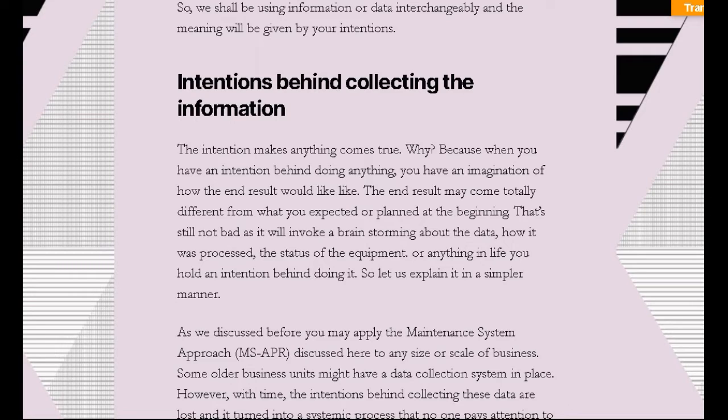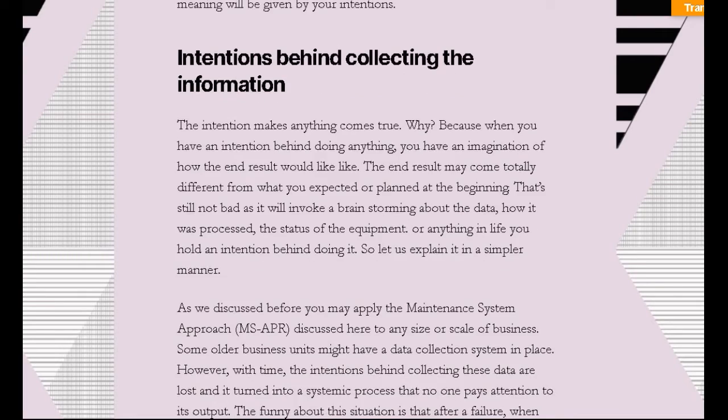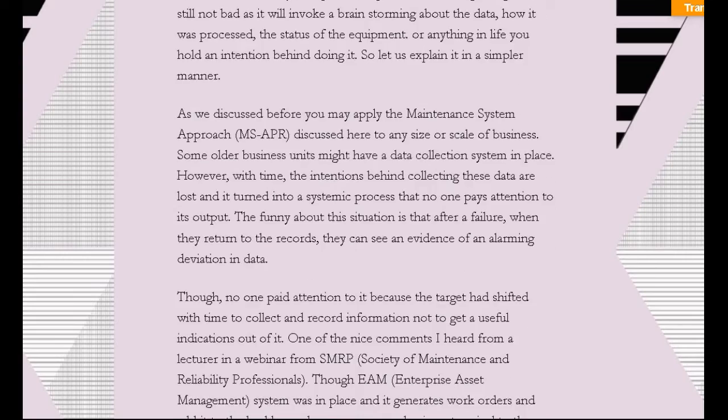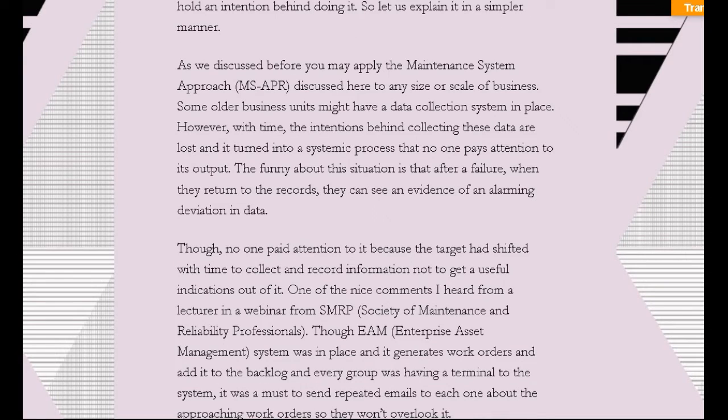That's why when you are collecting some information to make use of it, you are putting some intention, so you know what you will do with this information, so you will use it. Otherwise you will not use this information, it will just be in the records. And that's one of the deviations from our original intentions.